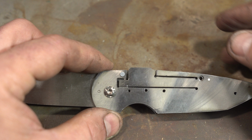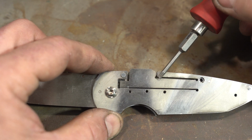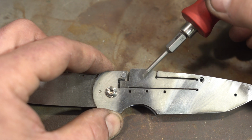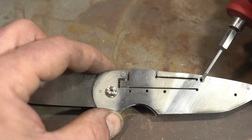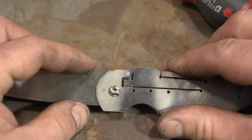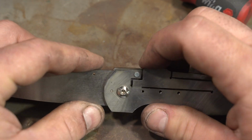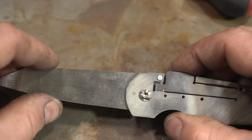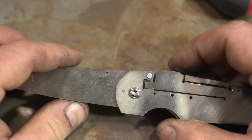So I think cutting this top lock area here was probably not a good idea. This is so thin that it's allowing this whole thing to flex up and down. If this wasn't cut, I think it would probably be a little better. It would also make the lock tighter, which might have been a problem. It definitely still works, but I don't like the movement in the blade here. You can hear it rattle.